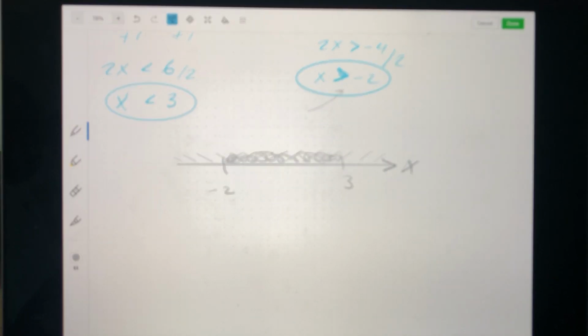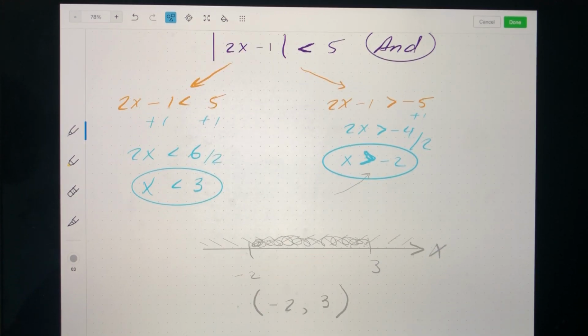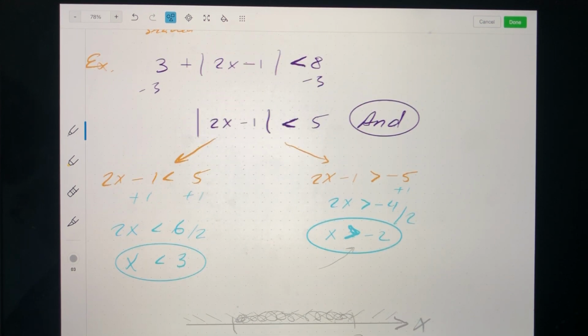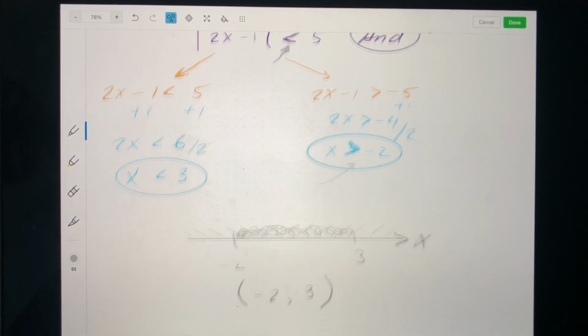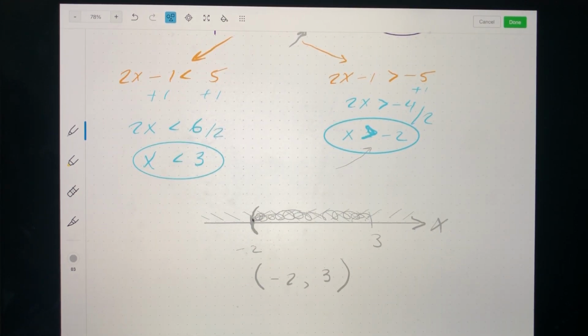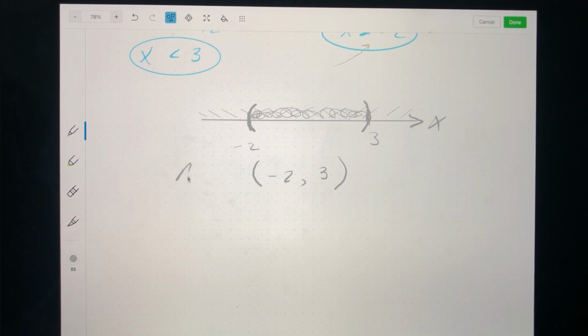And in the interval notation, all I need to do is copy this diagram over, and that's already the answer. Parenthesis, -2, comma, 3, close parentheses. We have parentheses as opposed to brackets because our original inequality has no equal sign. So if we had less than or equal to, we would be getting brackets as opposed to parentheses. But because we do not have an equal sign, our corner points, -2 and 3, are not included. So we get parentheses. And this is the answer in the interval notation.